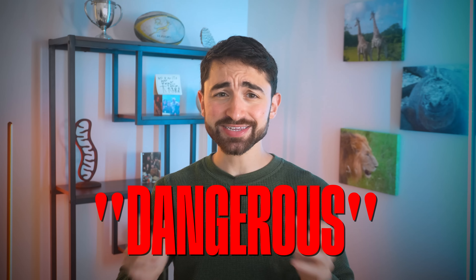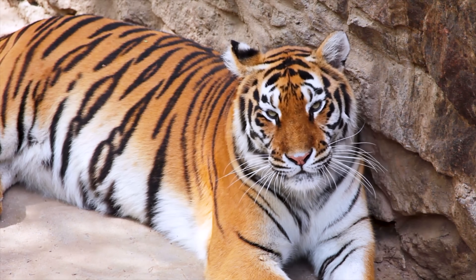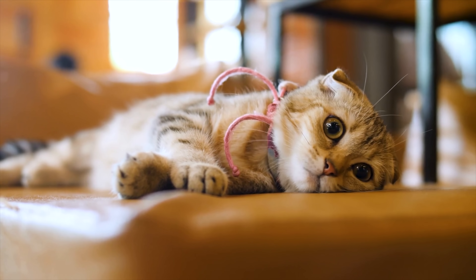Lumping together all saturated fats as a single article and labeling them as dangerous is the same as lumping all felines into a single group and calling them dangerous, even though a tiger could rip off your head with a swipe of its paw, and a kitty is only dangerous insofar as its cuteness factor could be off the scale.